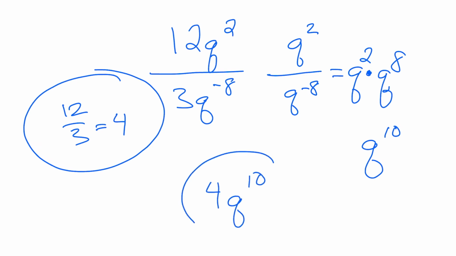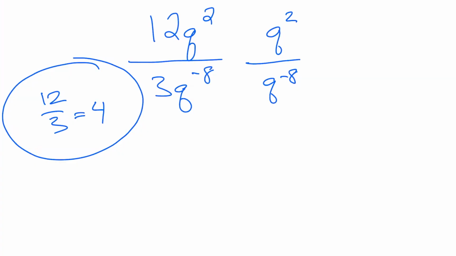We can also use the quotient property of powers here. Check this out. Hey, look, we have q squared over q to the negative 8th power. And we know that when we divide powers that have the same base, we subtract the exponent. So 2 minus negative 8 is just 10. So this whole thing becomes just q to the 10th power. So you can do it either way. You don't have to do it both ways. Whichever way makes more sense to you or you think is easier, go ahead and use that.